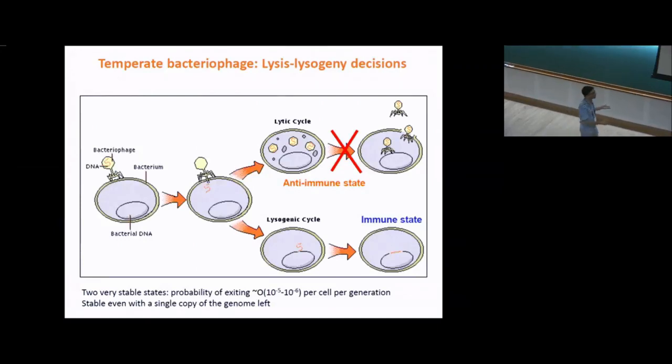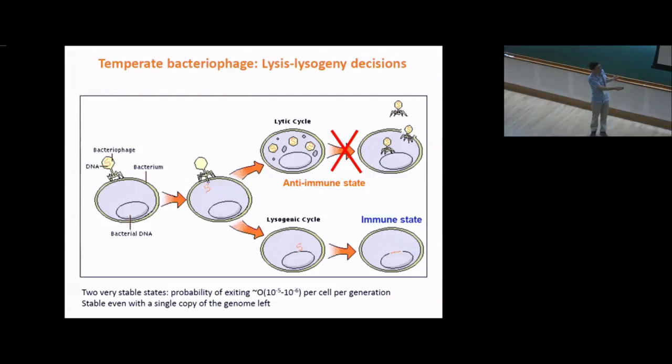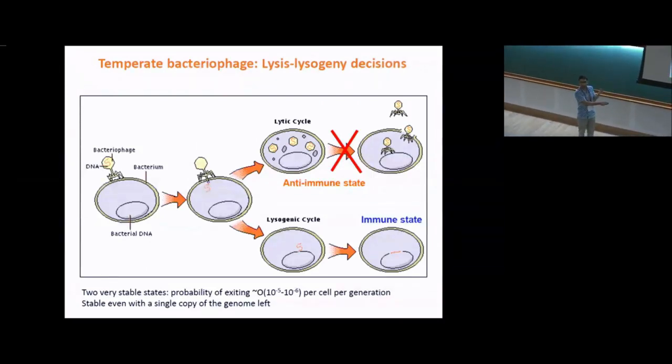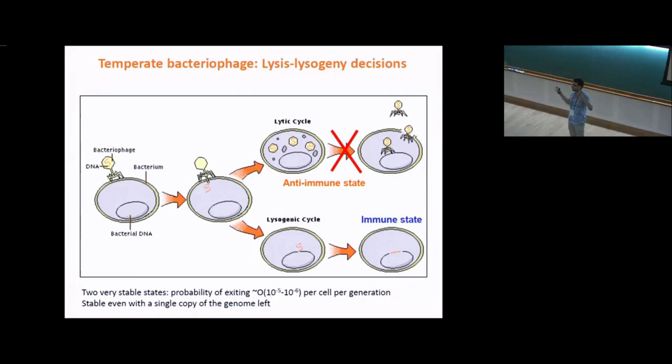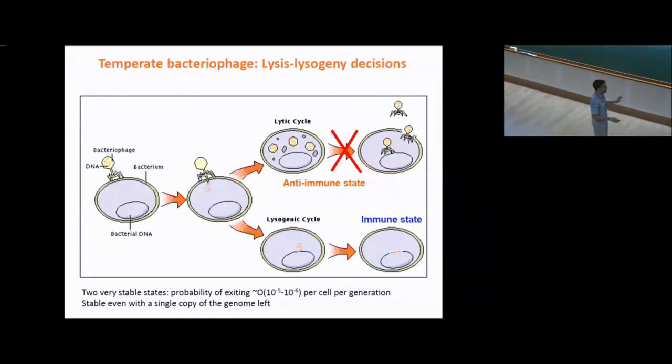It won't express very much. And the reason is rather simple. It's because there is a phage protein being expressed in this state that is suppressing all the genes that do all the other stuff. So when a new phage comes in, that same protein which is floating around in the cytoplasm also suppresses the new genome. That is why it's called the immune state. And that, just to be contradictory, is called the anti-immune state. So there is some sense in which this system is capable of two states, and each can be pretty stable. Right? Everyone with me so far?